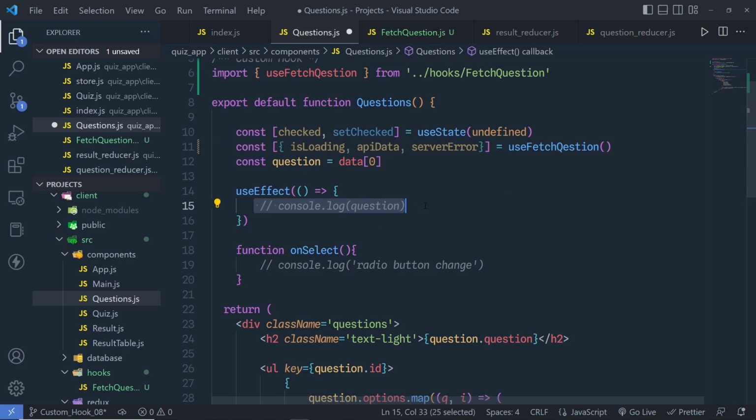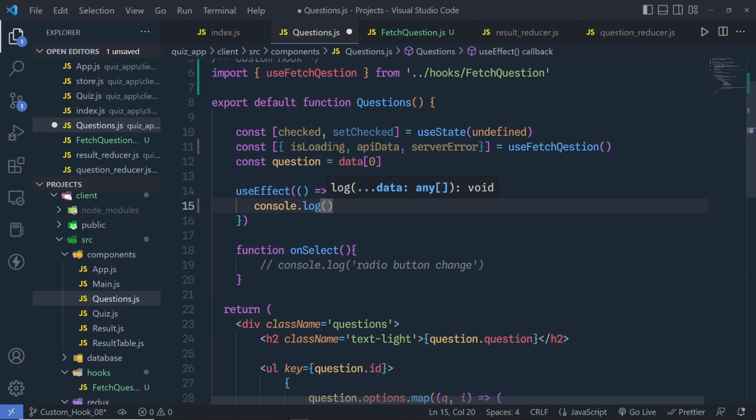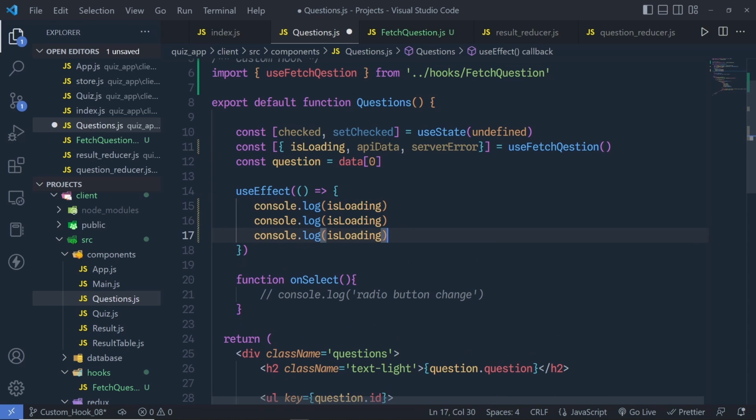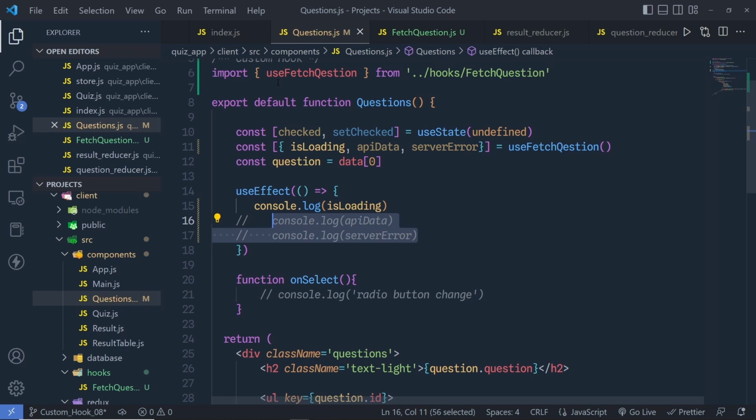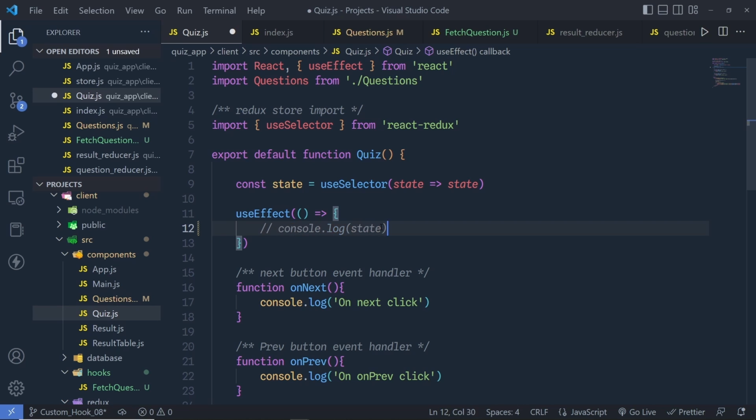Inside this useEffect right here, I'm simply going to say console.log, and I'm going to copy this isLoading, specify that here, duplicate this, specify apiData and serverError. To understand this, let me just get rid of both these statements right from here and back to the quiz, and let me get rid of this state.